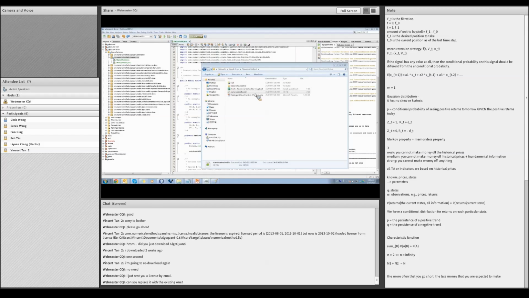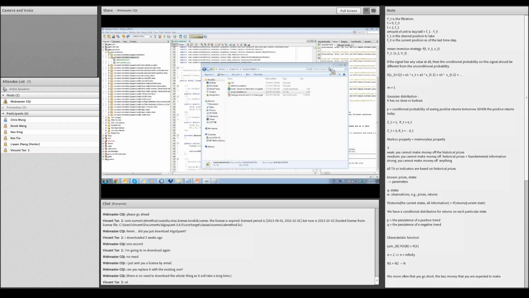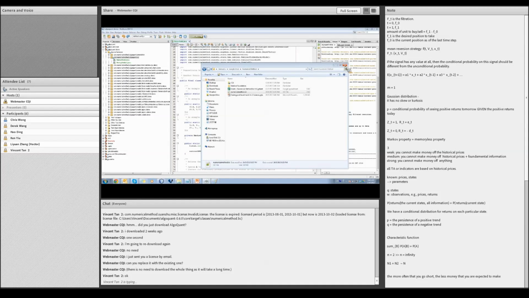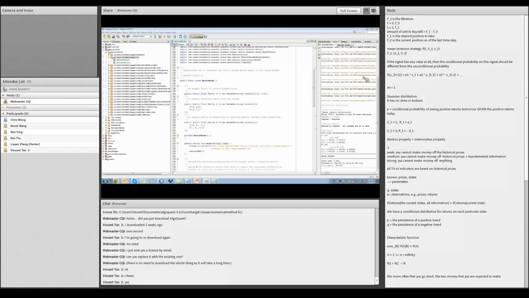So Vincent, have you received the email? Okay. Well, let me know if you don't know how to use the license file. Basically, you just copy and paste this one to wherever your current existing license is. Hey, by the way, did you send CQI your MAT address? They should have already sent you a long-term license for this course.